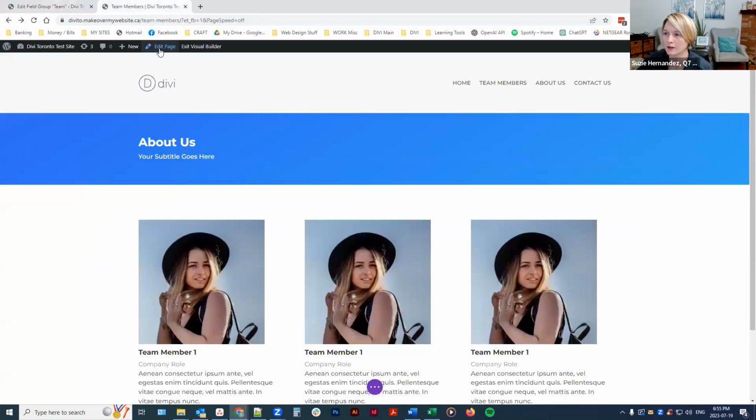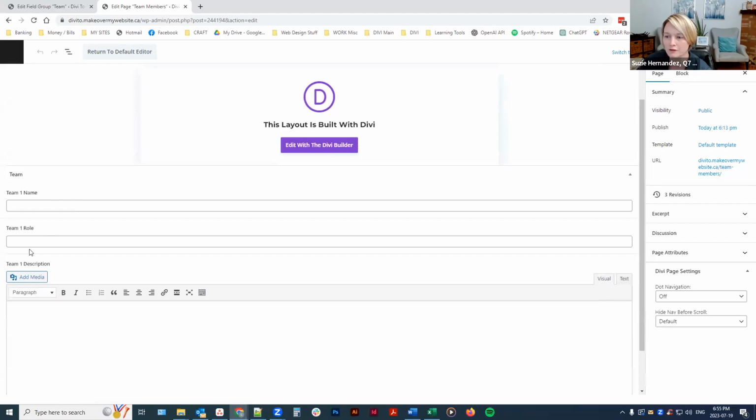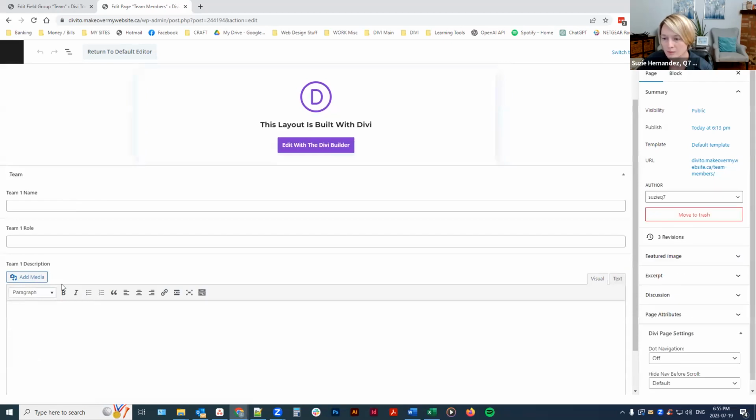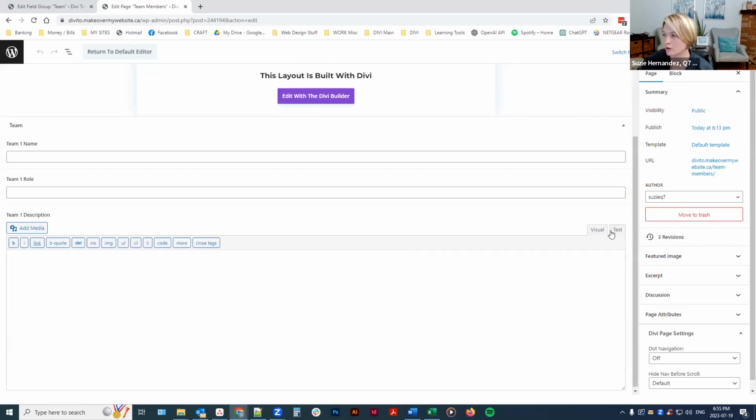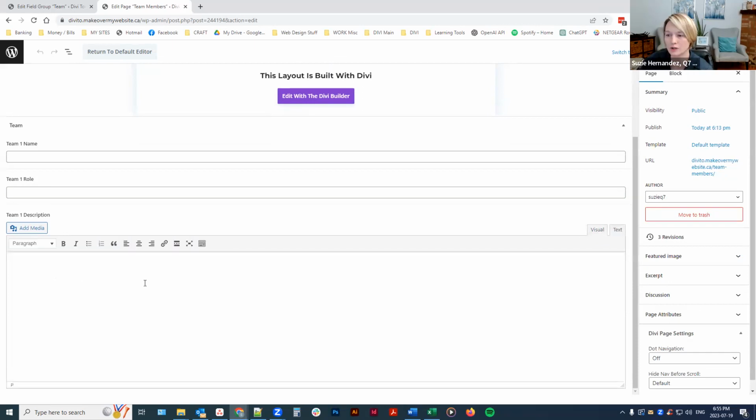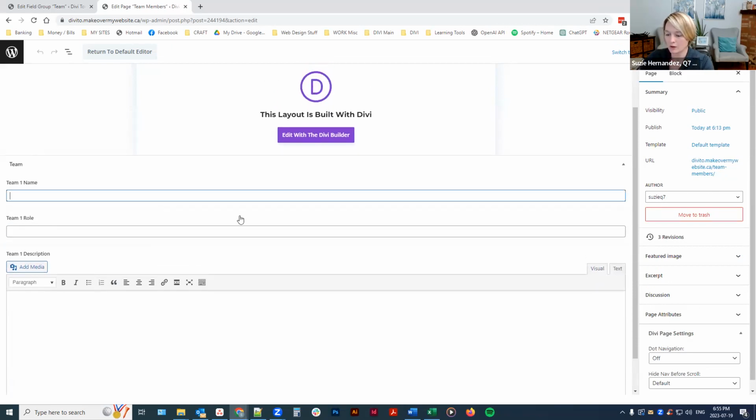Okay, so now if I go and edit this page, you'll see all three of these fields are shown together. Okay, and this is what I mean by the WordPress editor versus just a text field. So you'll see the difference. I actually have full control. I can go into the text editor, the visual editor. So those are the two differences. So let me go in and say, John Doe is a teacher, and we're going to throw some Ipsum over here, and I'm going to update that.